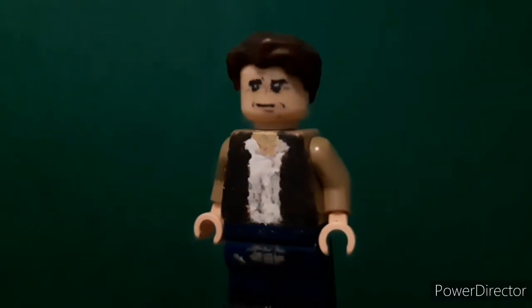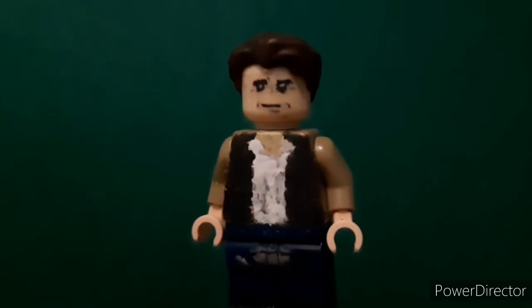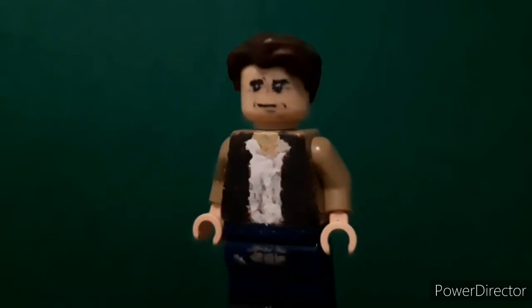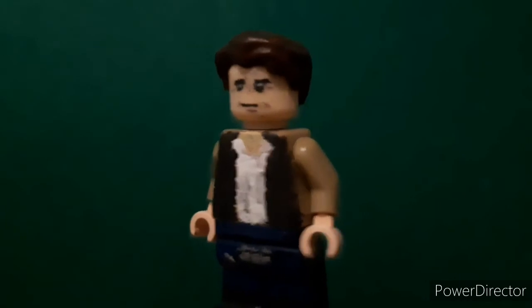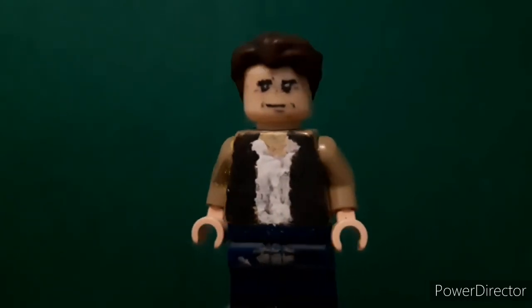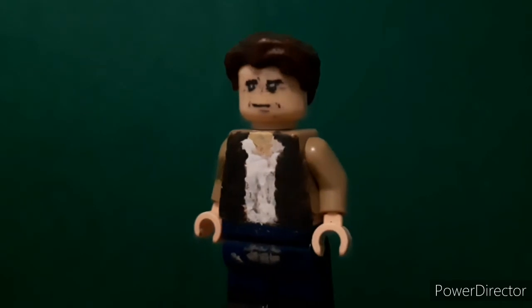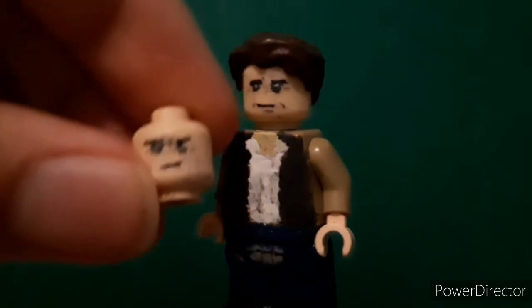And for the last one with an updated head, here is my Han Solo from Star Wars A New Hope from episode 4. And yeah, this one was entirely painted. I originally had it for a sneak peek of this figure. I originally had it for that guy, who I've been working on at some point before this video. But I think it does look a lot better for Han Solo. So I'm going to leave it on this minifigure, as the first version was this.